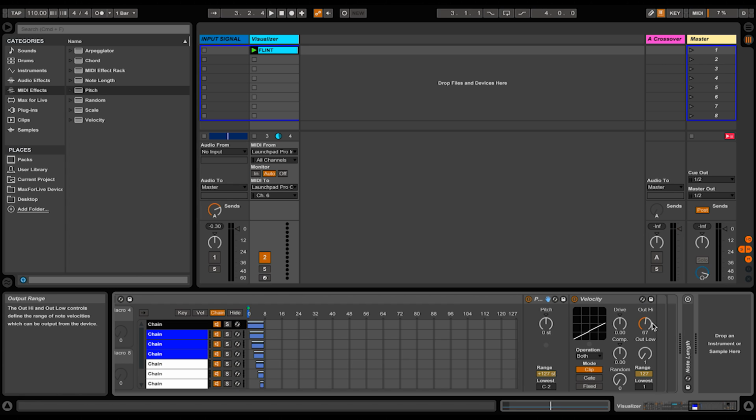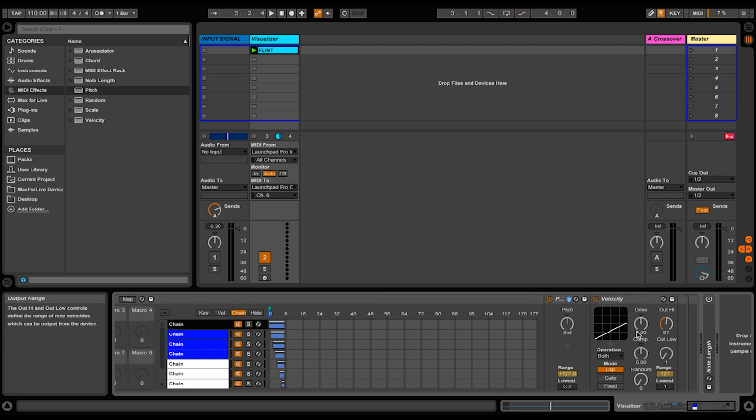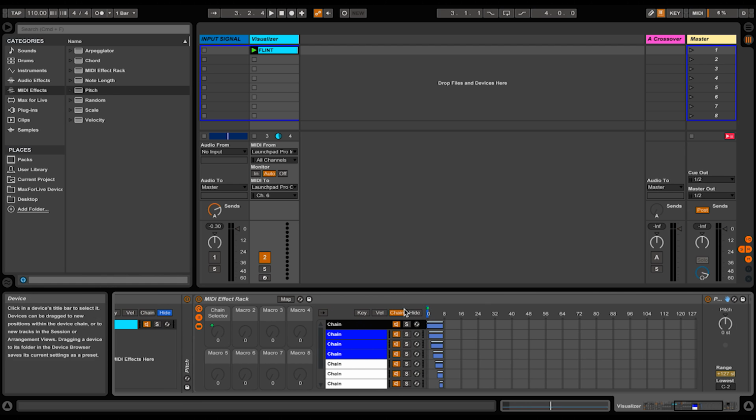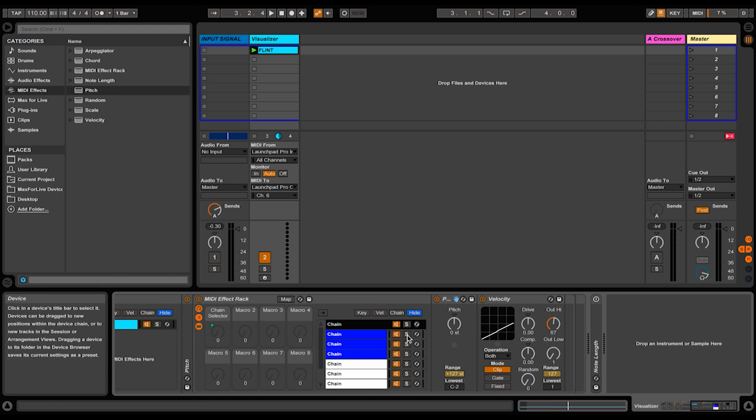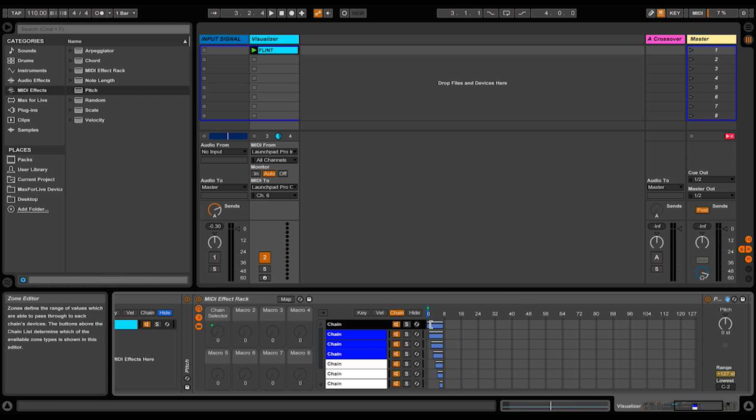So for this light, I scrubbed through the velocity values to find the color I was looking for, which was blue. Now that that is done, click on the Chain Select Editor button here. Because we want this light to remain on, even if there is a higher button lit, the chain select range will be set from 0 to 7. Now we need to macro assign the chain selector to macro 1.